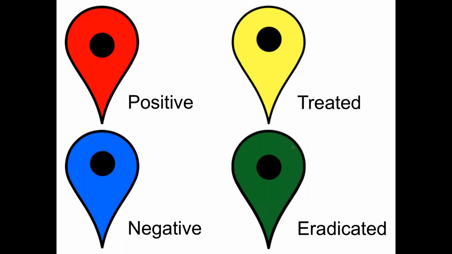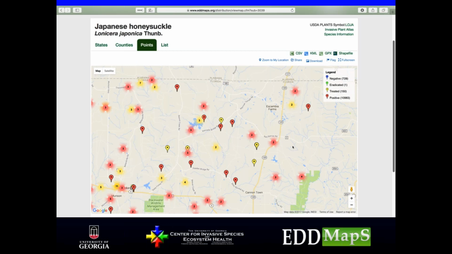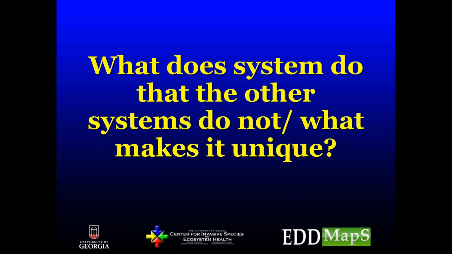And what we're really trying to do with this, other than just make it easier for you to collect the information for the area you're working in, is also change the story that the map tells. So if you're going out and doing treatments, if you're eradicating spots, being able to change the map from just solid red to a map that really shows the differences between, hey, we're actually doing a lot of work in this area and we're treating it, is changing the story that the map tells.